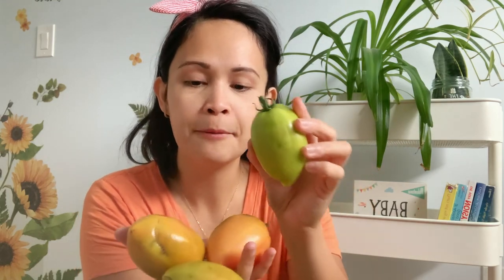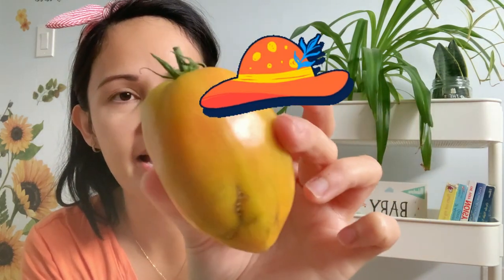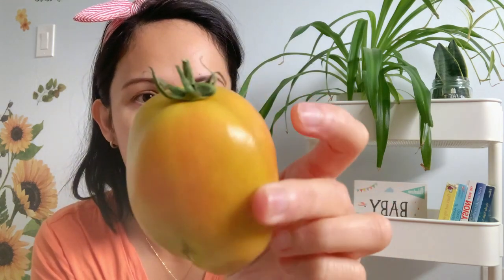So this is the unripe one. And slowly, the longer it sits on the plant, it turns to orange. There's some yellow in there too. Yes. You got a little hat. Hello, I'm little tomato. Look at my nice hat. And let's go count how many tomatoes we have in our hands.